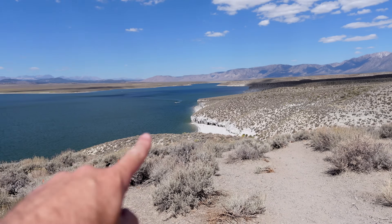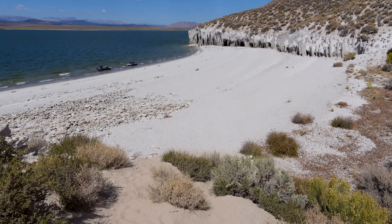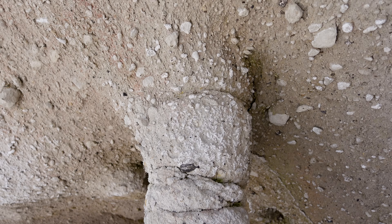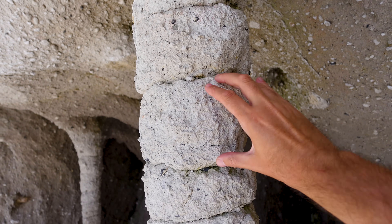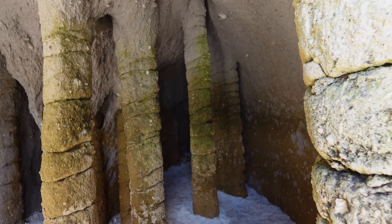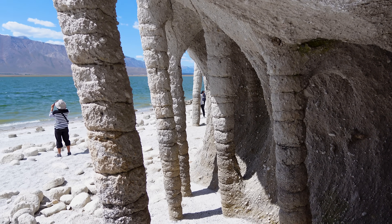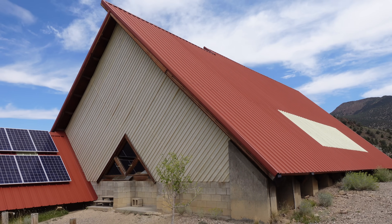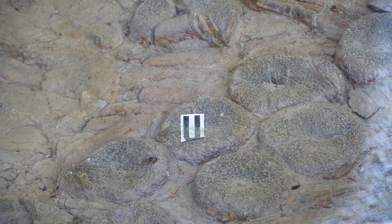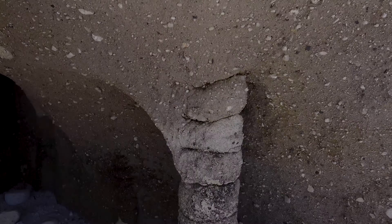When you arrive, look down to find the columns. Even if you drive, you'll have to walk down a steep sandy hill to access the beach. Once you descend and see these things, you'll have a hard time believing they're not man-made structures. All up and down the beach are strange columns and small caves between them. To us, they look like the spinal cords of some long-extinct reptilian creature — like an Ichthyosaur spine, reminiscent of the fossils at Berlin Ichthyosaur State Park where the spinal column is scattered in disarray.